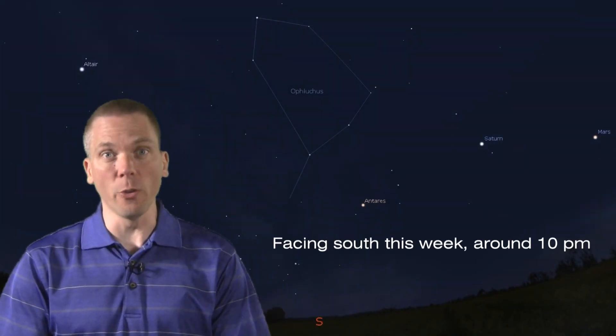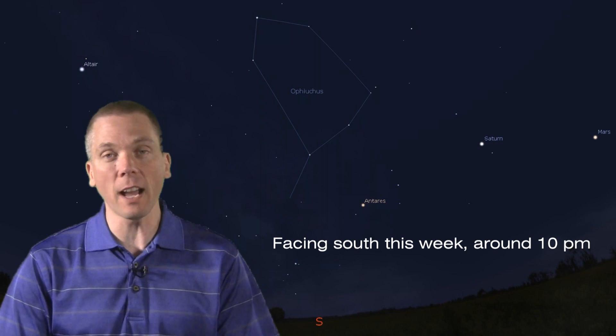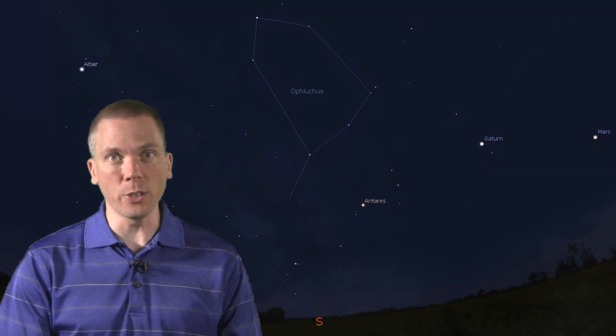Let's continue through the constellation of Ophiuchus, adding to last week's targets of IC 4665, 70 Ophiuchus and Barnard's star, but instead of going outside the house shape, this week we'll stay inside that asterism.